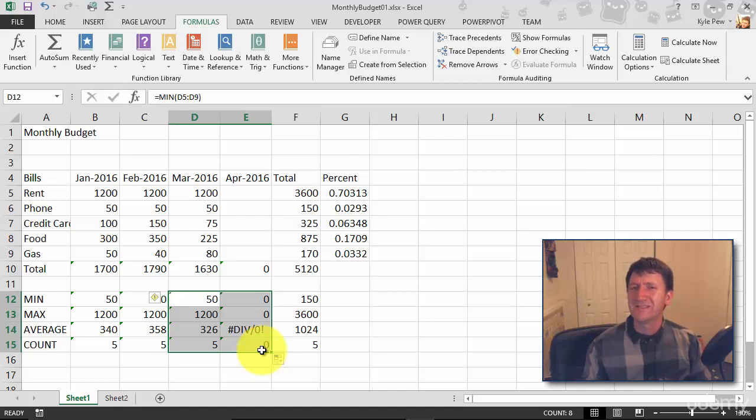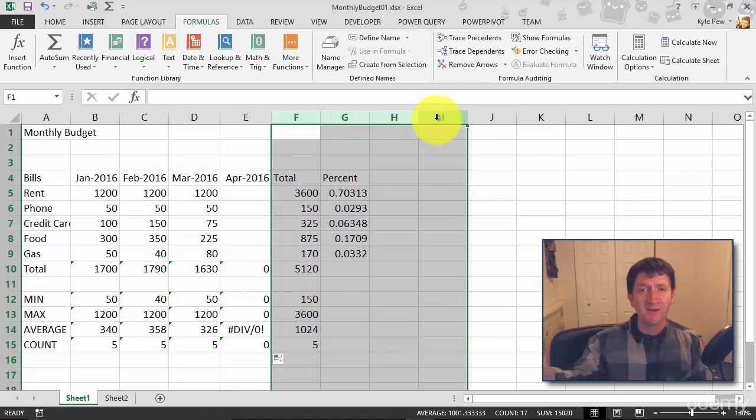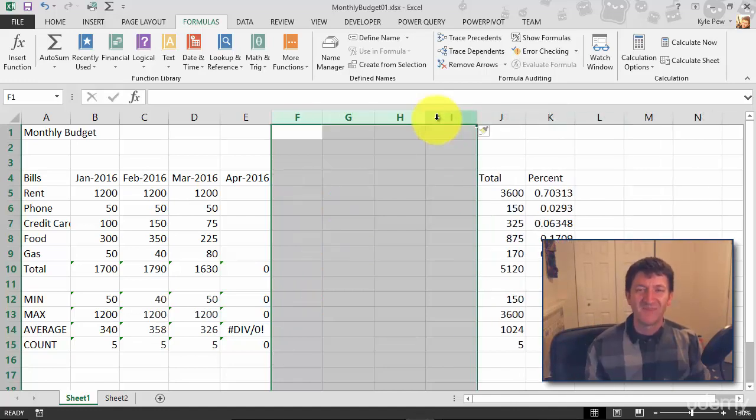Now, maybe there's additional months that I want to add here. So this is pretty neat. Take a look. I can select multiple columns. So now I've got F through I selected. Just click and drag on the column headers. One, two, three, four columns there highlighted now. Now what do you think is going to happen if I hit Control Plus on my keyboard? Let's try it. I'm going to hit Control Plus. I've now got four new columns there.